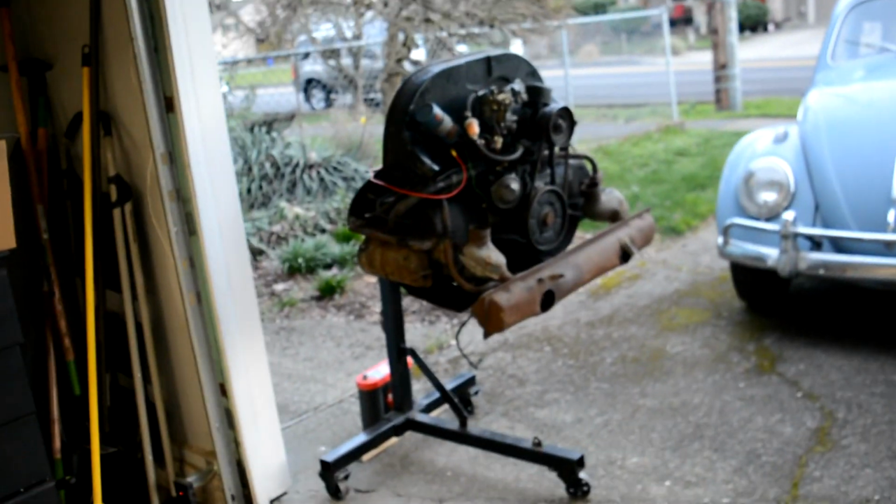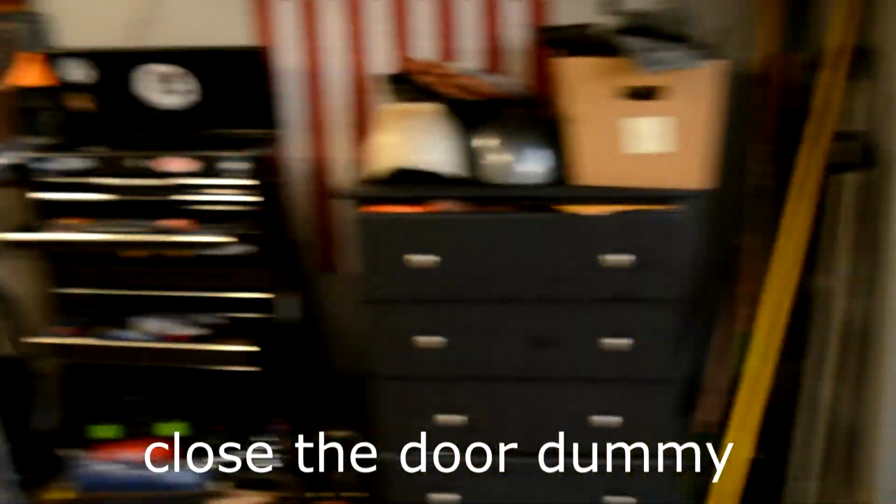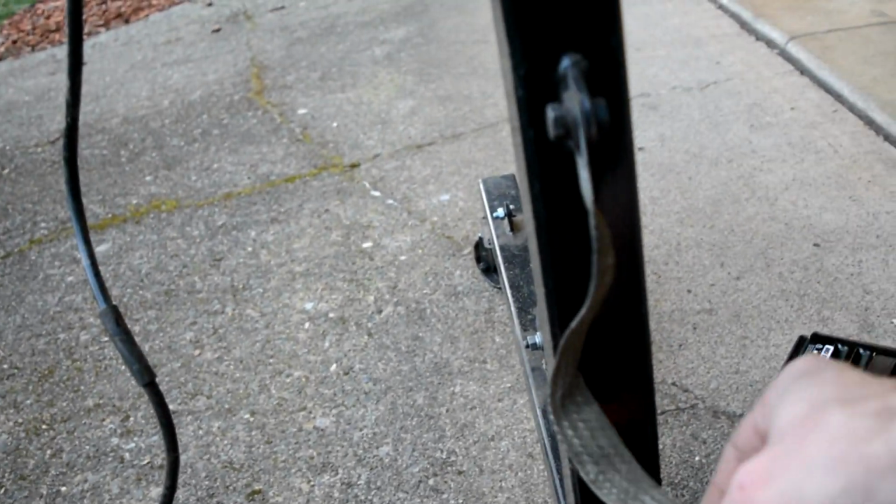All right, I moved it out of the garage. Let's see, what else do I need? Bring my test light, battery charger. Got a few things to hook up here. So I guess I'll show people what my setup is here, so it might help them or not, because don't listen to me.